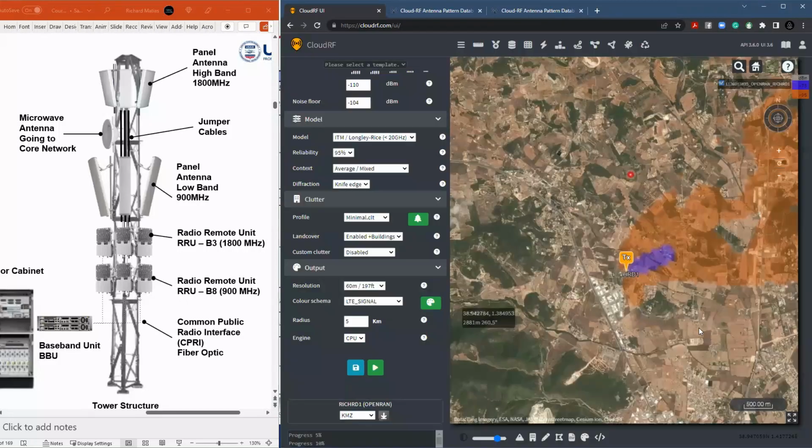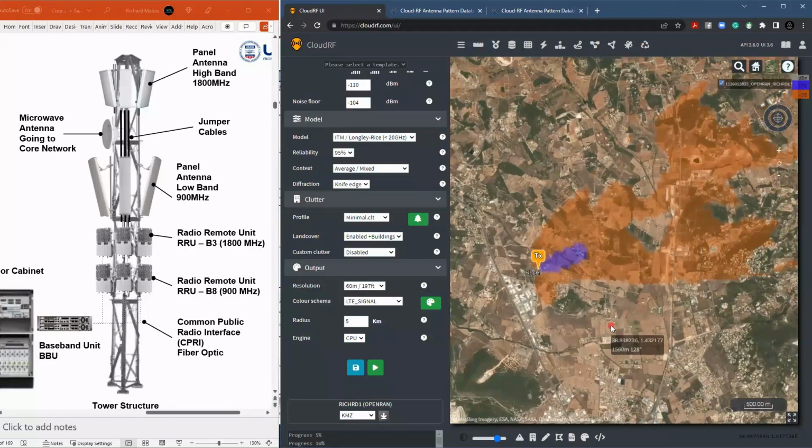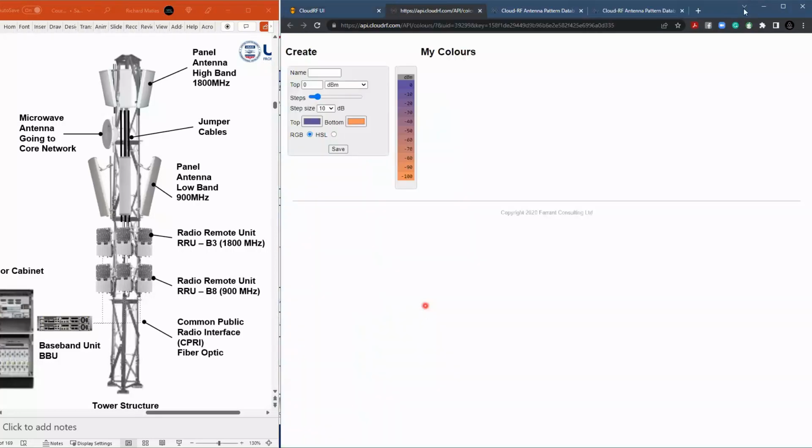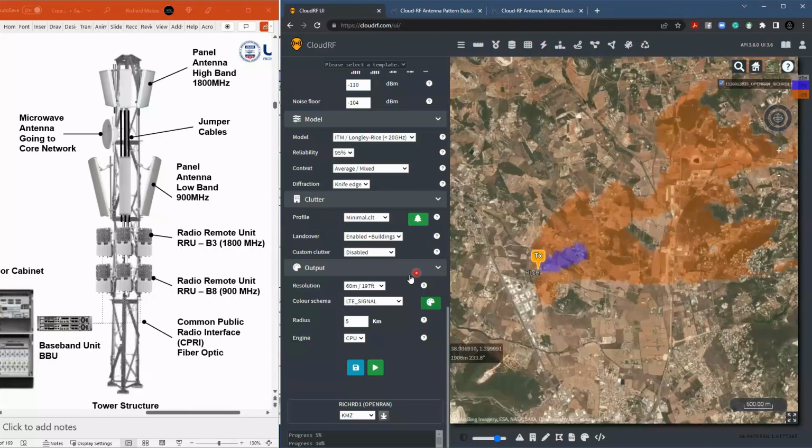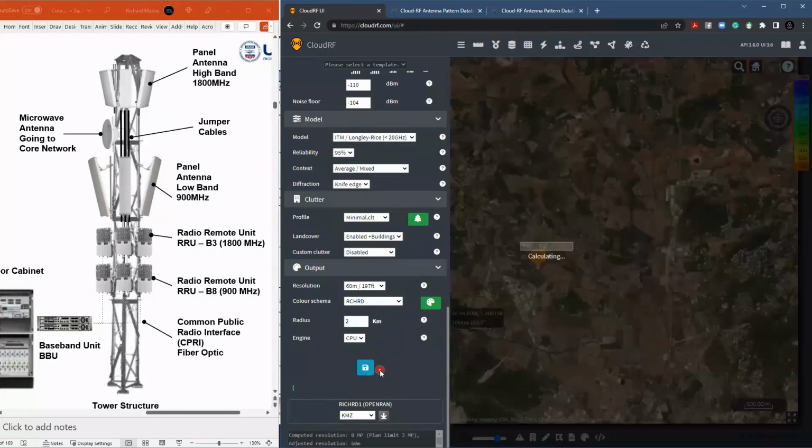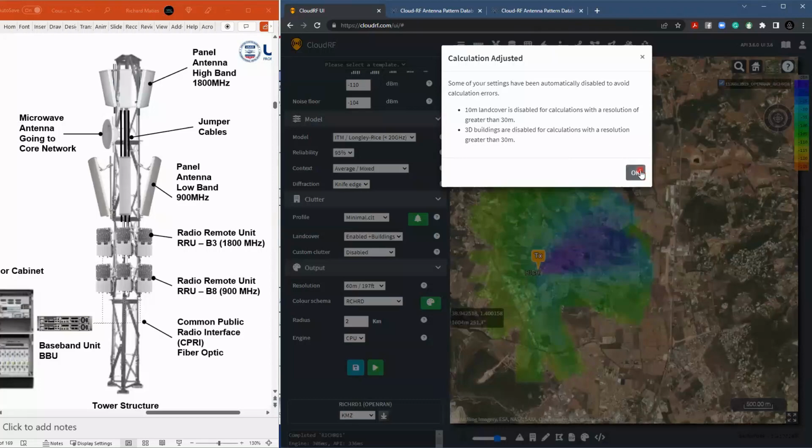So basically what happened is like this. Now we have the output of the simulation. This is what it looks like when our simulation has only 2 colors. Let me show you what happens when we change the colors. When we change the colors, I'll use this parameter. And if you want to clear the layers, just click clear. Then after that, let's change it to 2 kilometers to make it faster, and calculate. That's what it looks like.